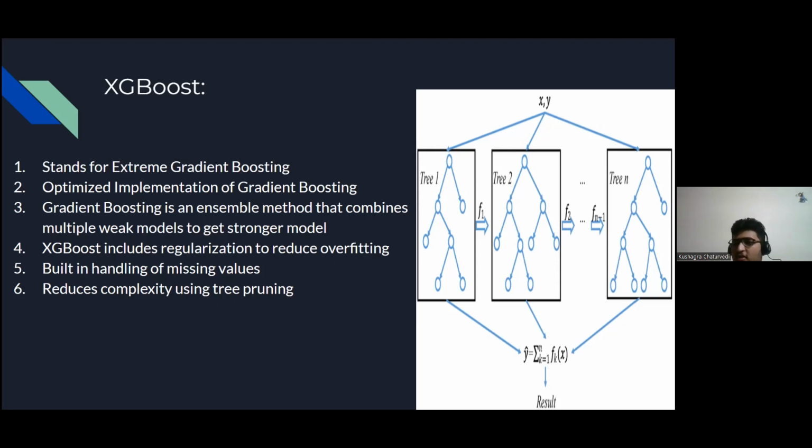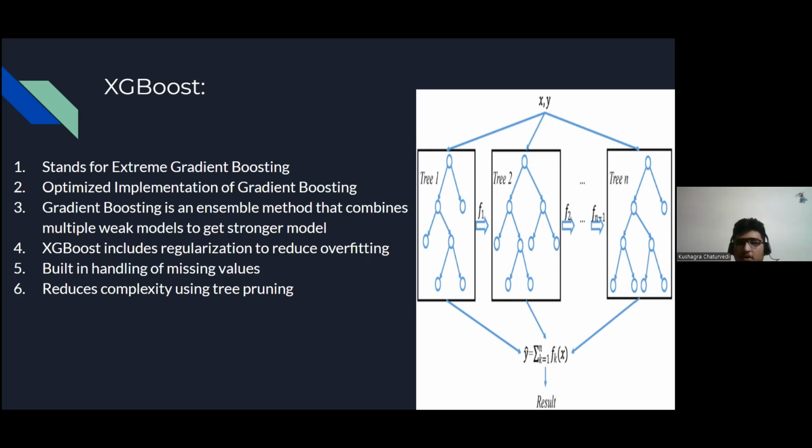So XGBoost basically improves upon this boosting technique by incorporating additional features, like regularization. Regularization, as we have seen from the previous slide, helps us incorporate the penalty term and prevents overfitting. XGBoost also handles missing data.